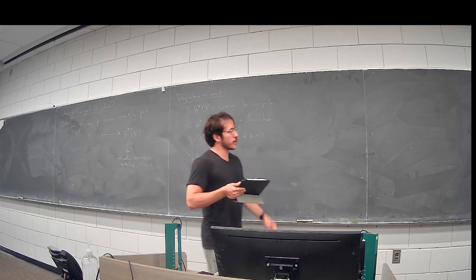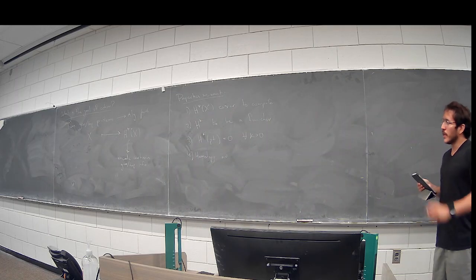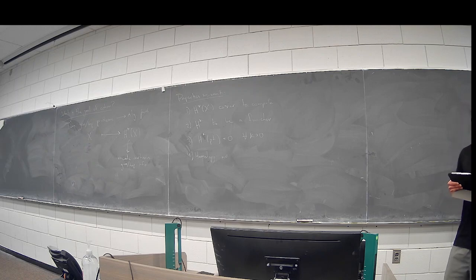But of course, the other direction is not true. You can have non-homeomorphic spaces that have the same cohomology group. So it's not a two-way arrow, unfortunately, but it helps at least classify a couple of things.